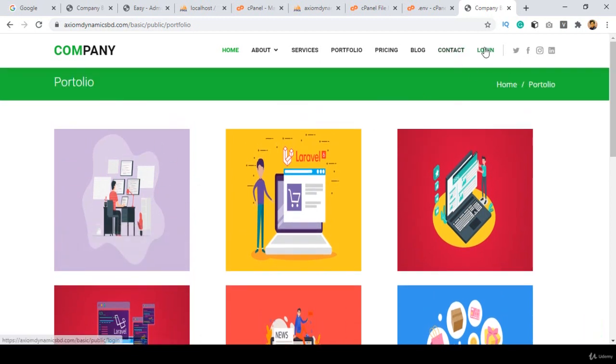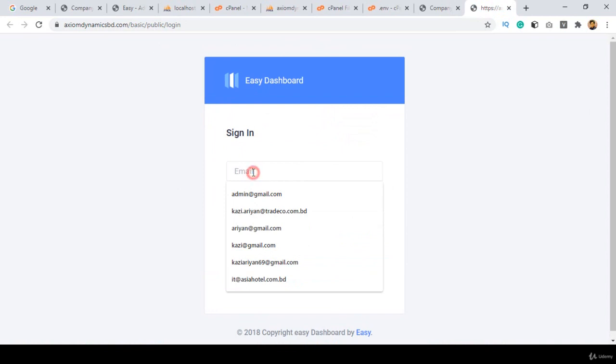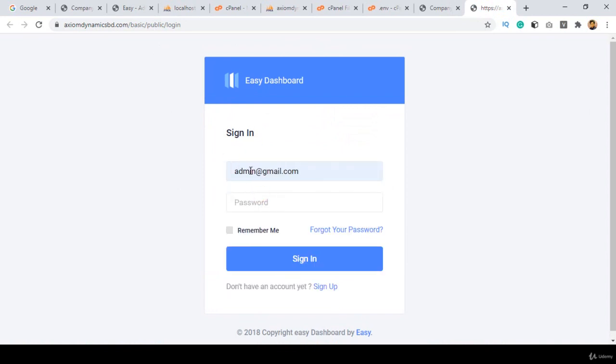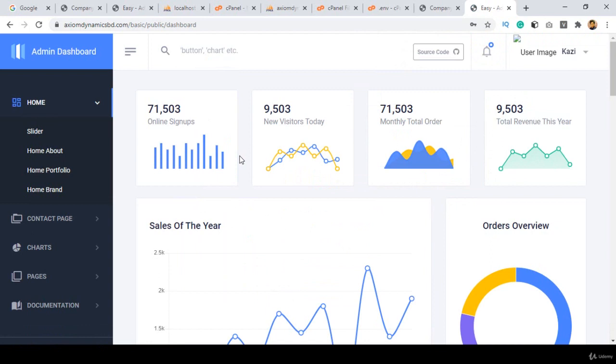If you want to access our login portion, if you go to login, you can see our login template is also successfully loaded. Here I have already created a username as admin@gmail.com and password as udemy12345, maybe. Now click sign in. Sorry, maybe udemy123, right? So udemy123, click sign in. Yes, you can see, friend, we are successfully redirected to our specific admin dashboard.